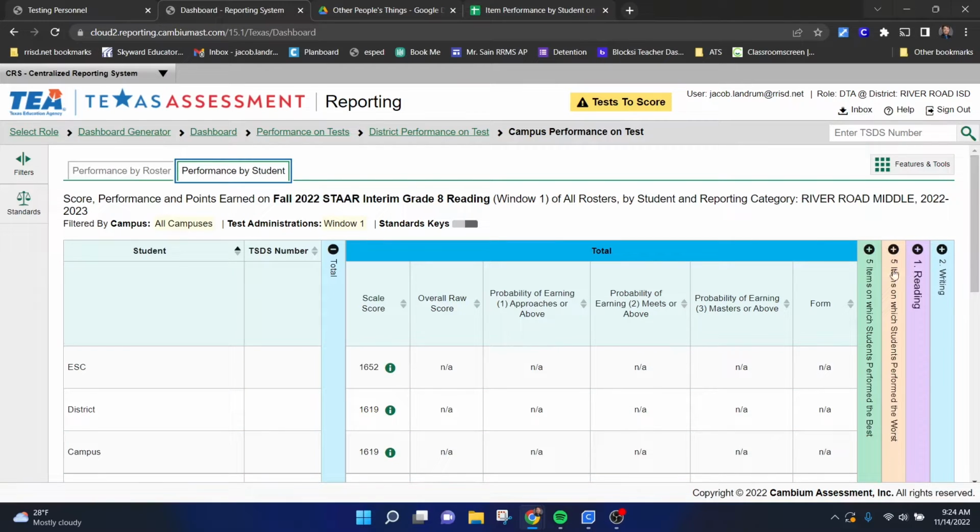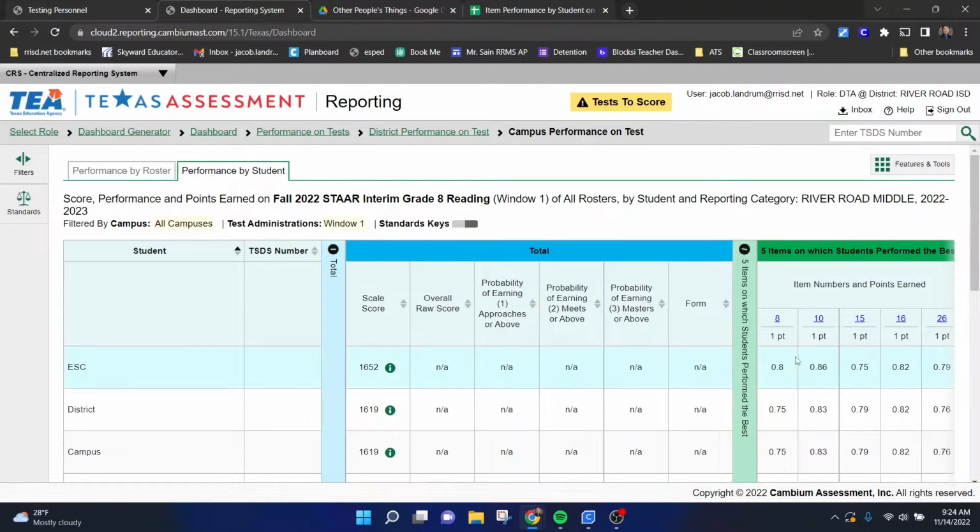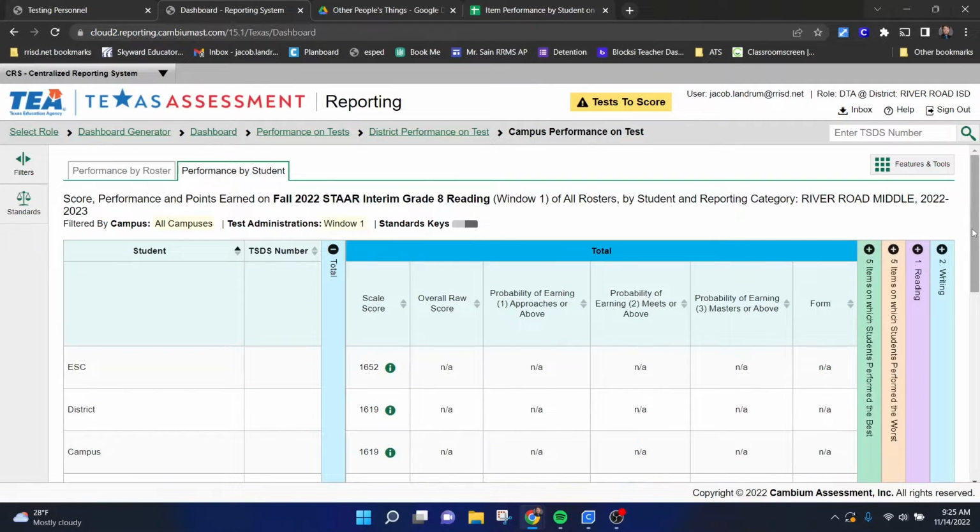But then you can see, if I click this on, I can see how each of the kids individually did compared to everyone else on these easy things. But again, this is all seeing it in one window, and that's not necessarily the easiest way to process a whole bunch of data at the same time. So let's go back. I'm going to go back here to this dashboard generator.